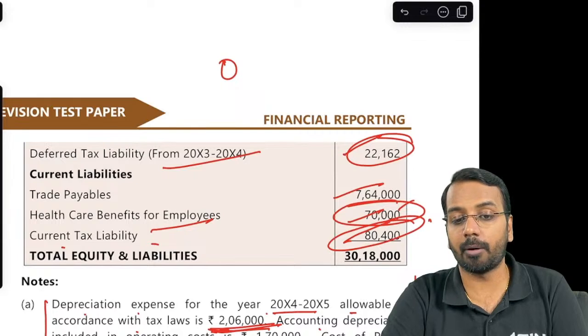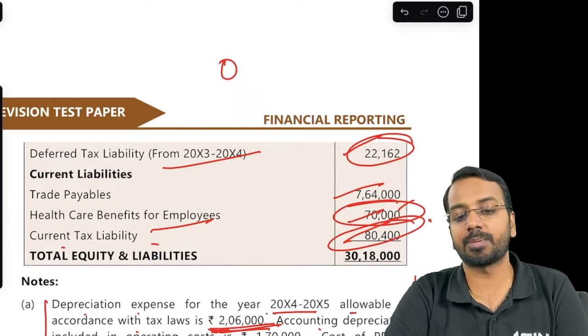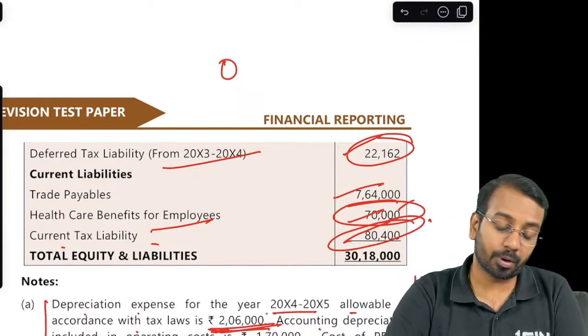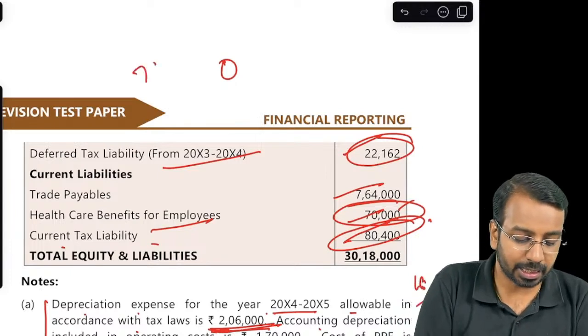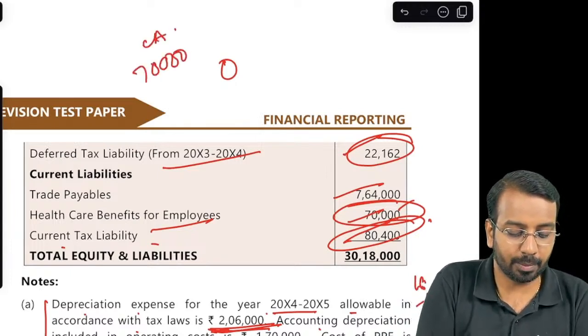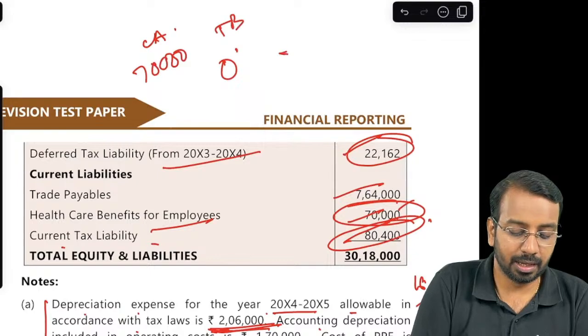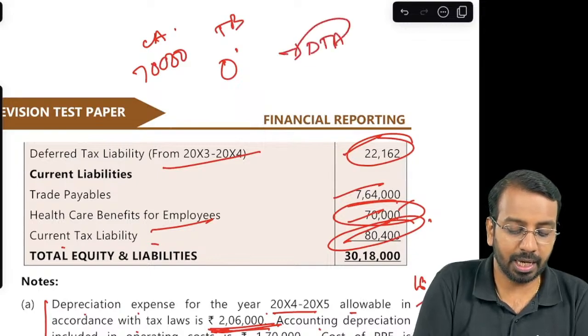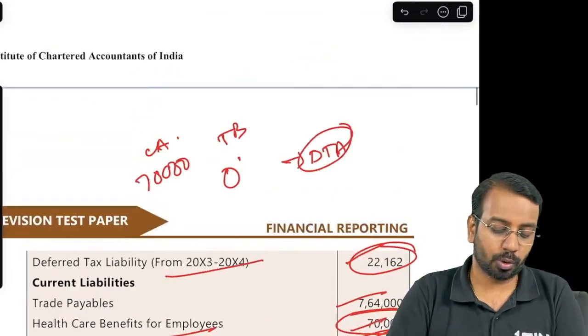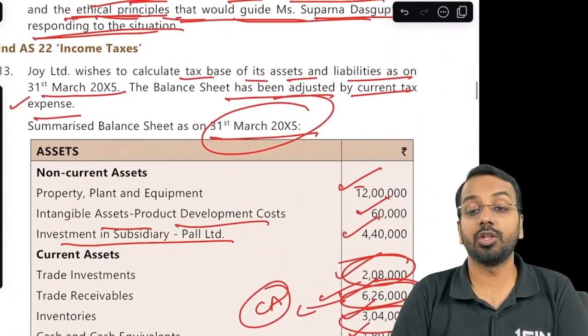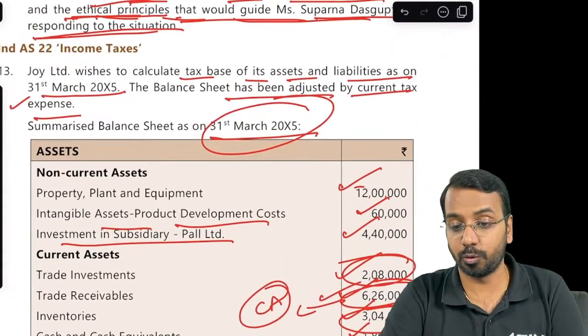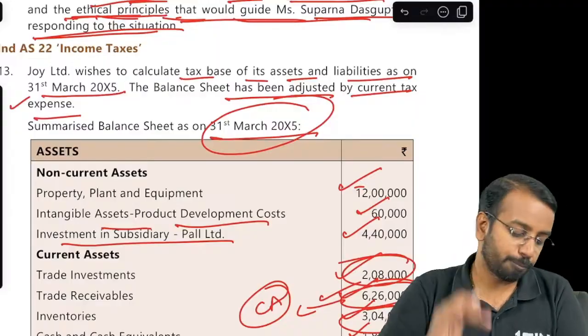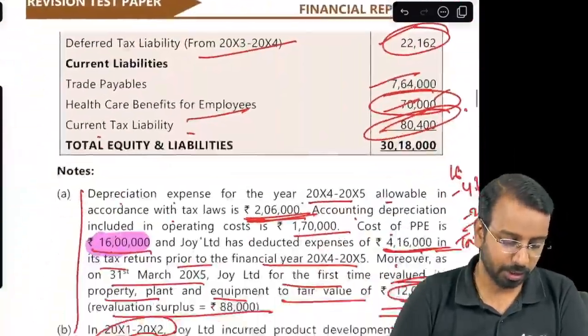It is allowed only on the basis of payment. So subsequently, when the payment happens, at that point of time, it will be deducted. Right now, I have a liability of 70,000 as carrying amount. Tax base is nil. So this will be creating a DTA for the future, right? So for all these differences, you can multiply with 32% and you can get the deferred tax asset.